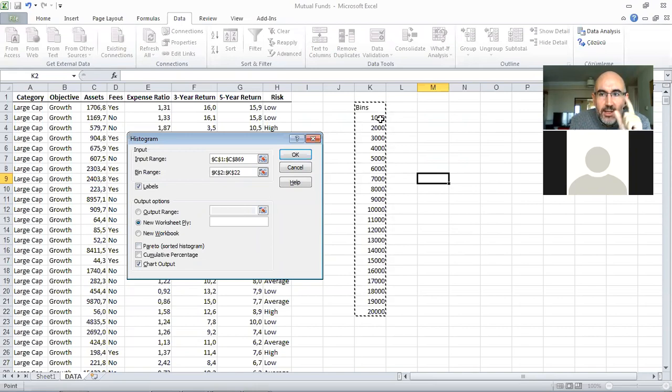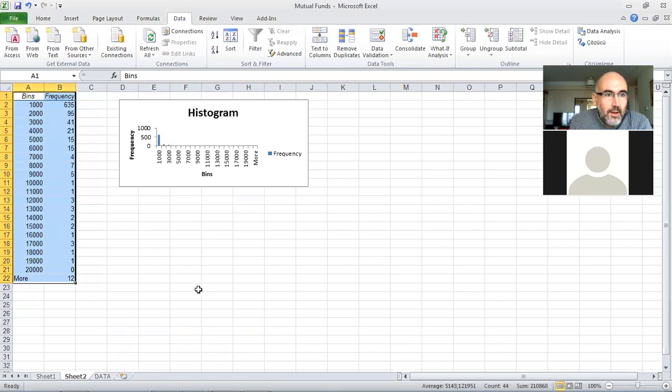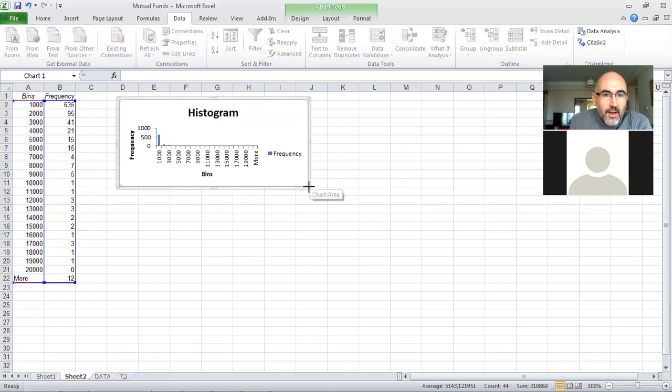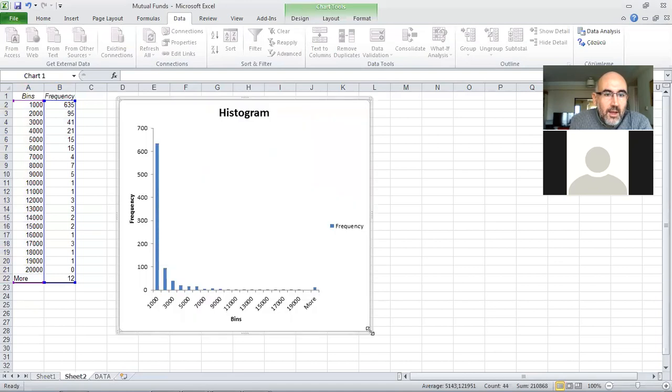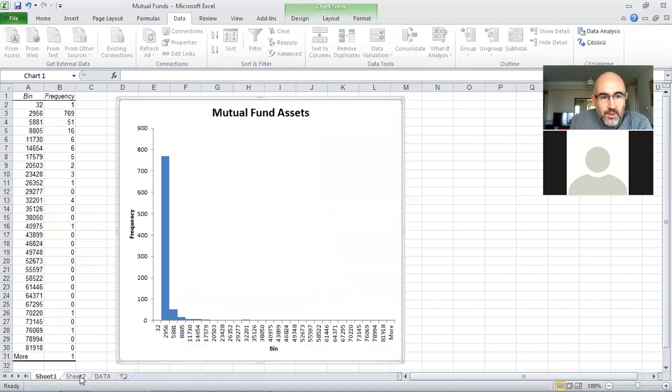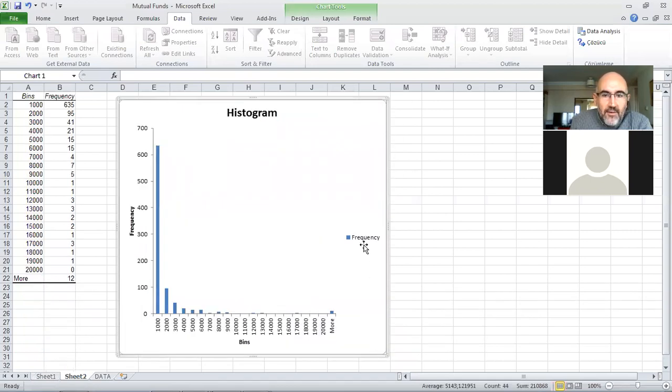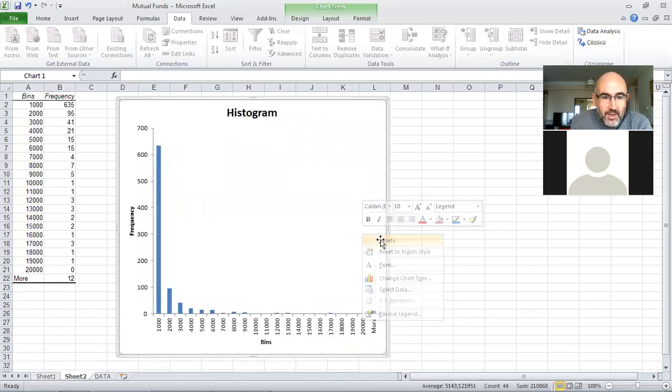It will be counted in the first group. Up to and including 2,000 will be counted in the second group. So if I do this now, this time I have something slightly different. So if you compare the two, I think I have a slightly better representation.